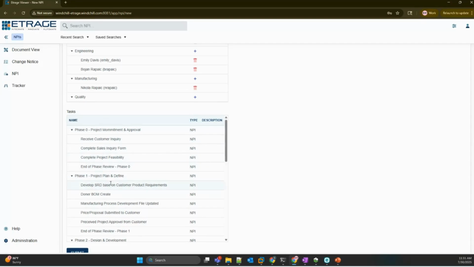Oftentimes we hear from people when they see this, they'll say, well, this doesn't really accurately capture our process. In our process, we have another task such and such, or an additional phase, or we don't do this other phase. The beauty of this is it's fully customizable for any organization, and we can easily change or remove a phase, add a phase, or add or remove some tasks as needed. And if you need to add an additional task that's not within the phase mid NPI journey, you can add a subtask like I showed earlier. So everything about how to add or remove a task or a phase is completely customizable.